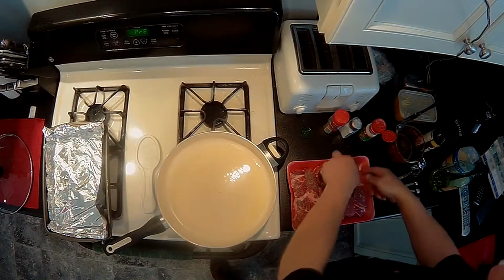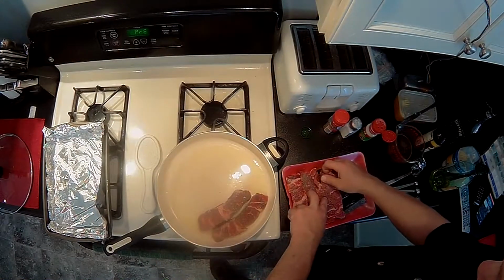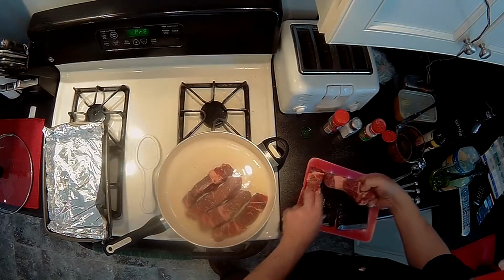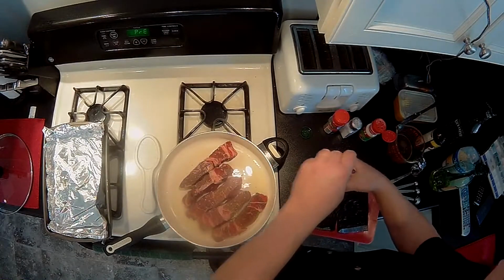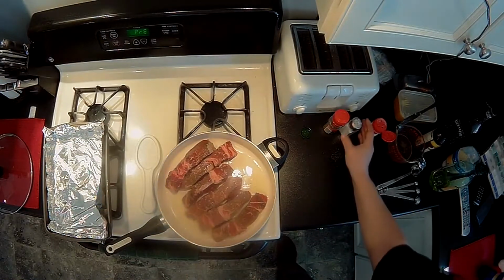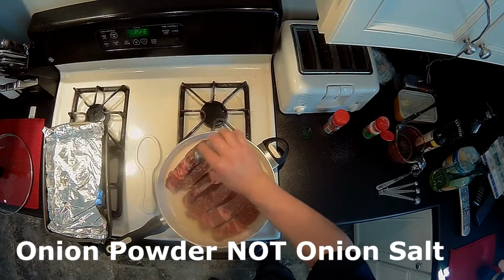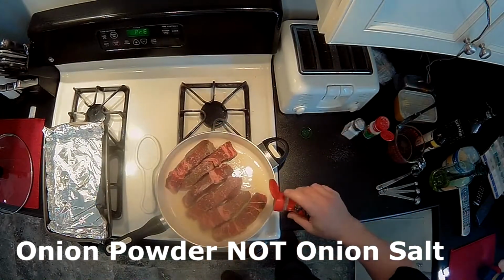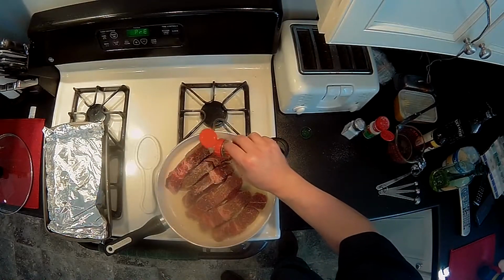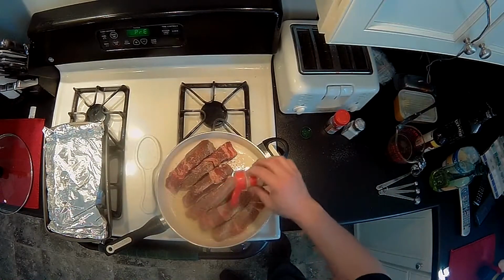Okay, now, this is definitely hot enough, so when I put this in here, you're going to hear this sizzle. Yep, that's the noise we wanted to hear. Get this out of the way. Rinse off the fingers real quick. Alright, now, same thing on this side. Salt, pepper, and onion salt. Right on the top, that was the bottom. And onion salt. Not onion salt, onion pepper. Oop, that was a little strong, but that's okay.